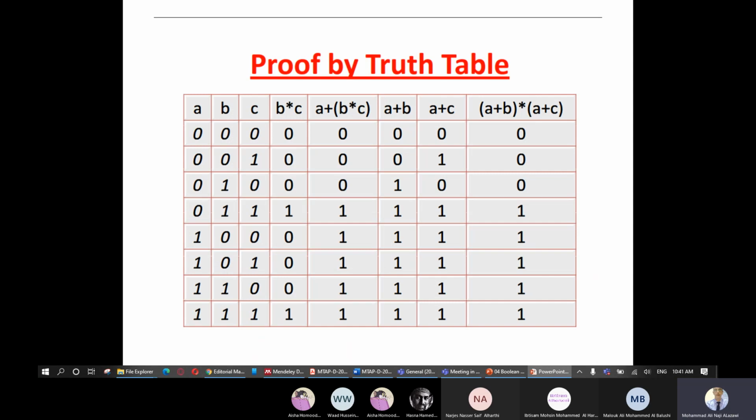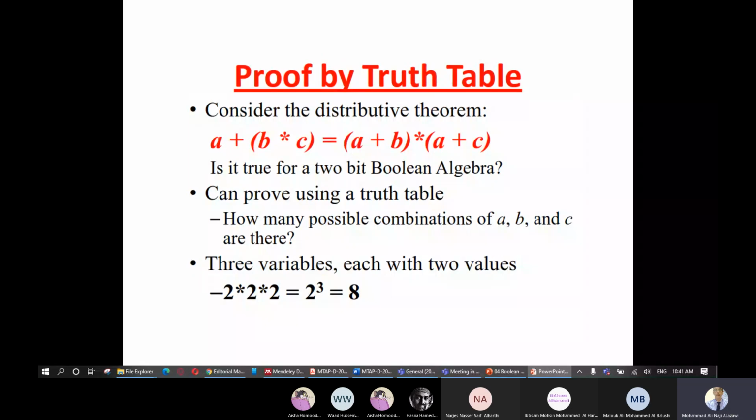Now proof by truth table. هذا proof by truth table we already covered it. If I want to prove this, then I will consider how many variables. First point you have to consider how many variables do I have. 1, 2, and 3. Then I suppose to have 2 to the power 3, which equals 8. I have a truth table that contains 8 rows.